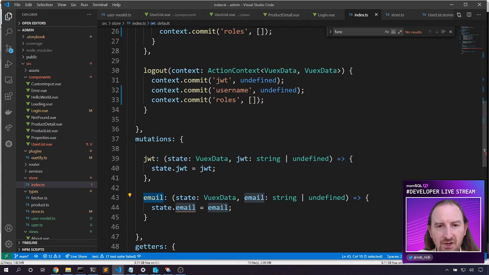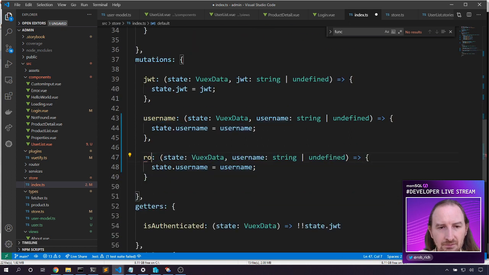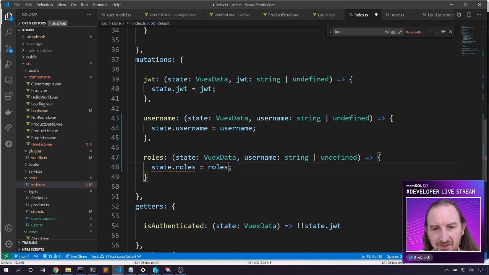Yes, when we mutate, we will mutate our username to that, and our roles will be that.